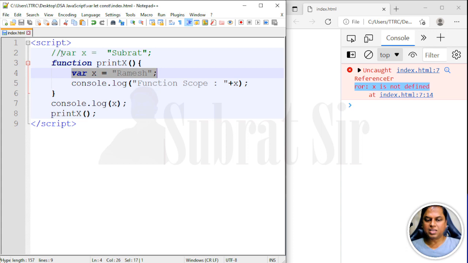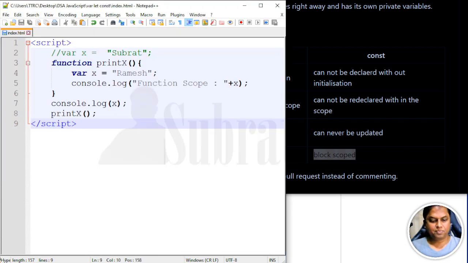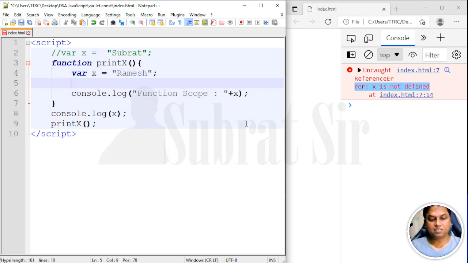And if we are declaring a variable outside of the function, then we can access that within the function as well as throughout the program. That is called globally scoped. Now let and const, these two are block scoped. So what does it mean? Let us see. Actually in the real world we will not write programs like this, but as it is just an example to understand block scope, we will make it simple. Okay, so let us write.